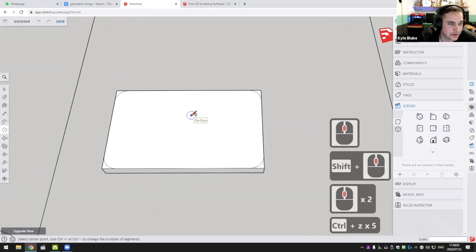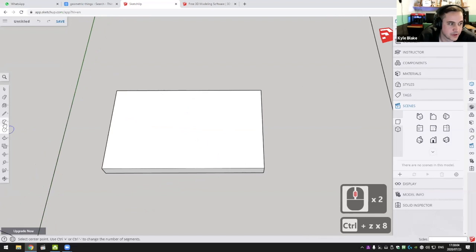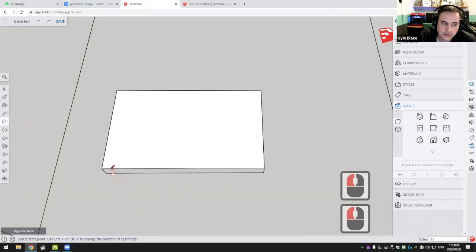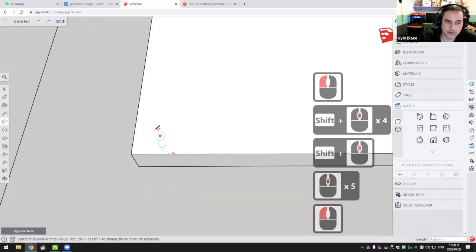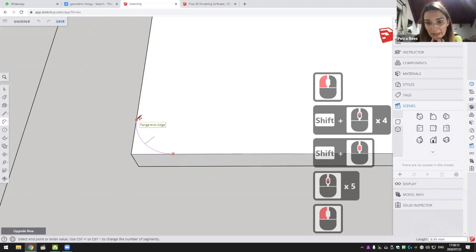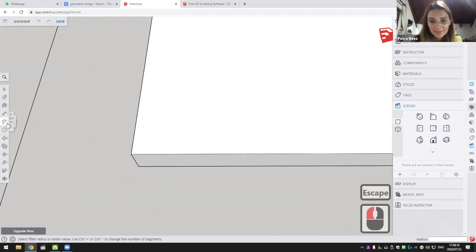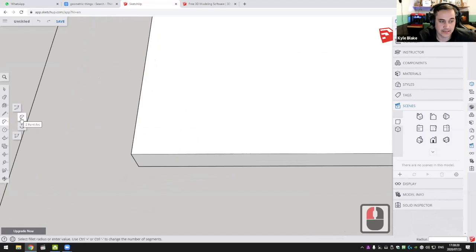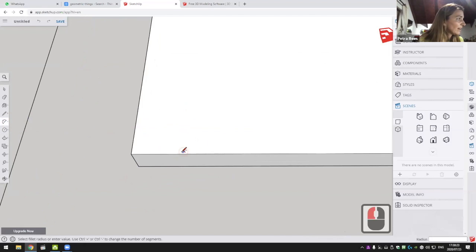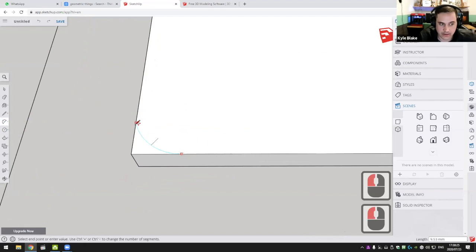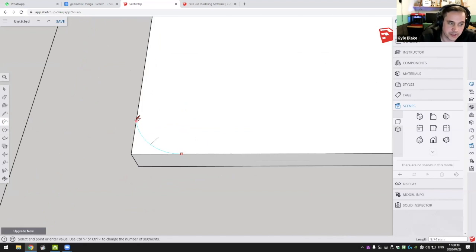So the tool I use to make the edges is this one here, the second one, a 2-point arc. You define your first point. If you go to the arc, I use the second one because I find it's the easiest. Then you select where you want it to start and where you want it to end. If you move, you'll see it goes a cyan color, and as soon as you keep moving it up, it'll go pink. That's to tell you that it's a perfect arc.